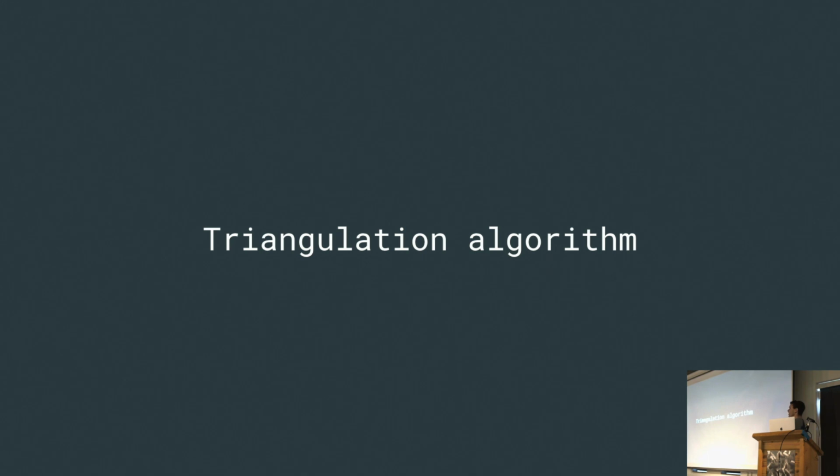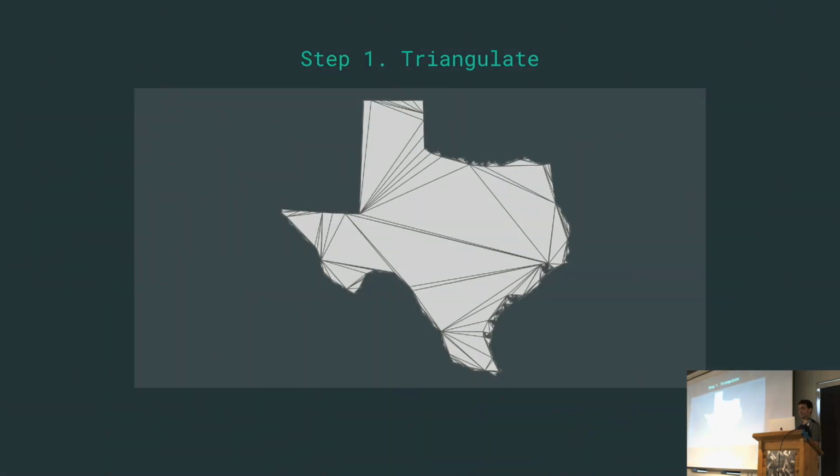and I came across this concept called triangulation, which is a process that's used a lot in low-level GPU programming. It's common in WebGL, where you want to display something like a really cool 3D effect, and in order to do that, you need to triangulate what you have and send all the triangles down to the GPU, because GPUs tend to only like to draw triangles. And so I applied this sort of logic to it. So let's say I have Texas and I want to triangulate it. It'll look like this.